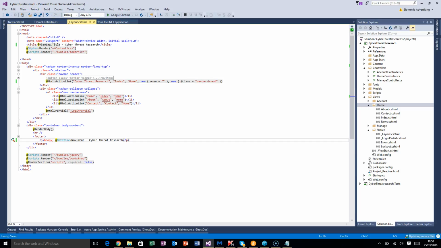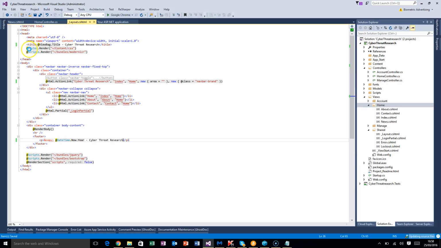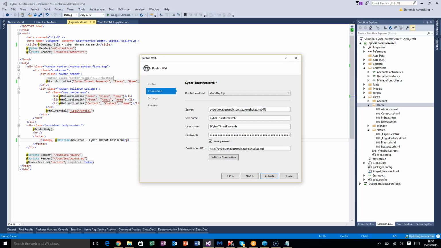What I want to show you now is how to publish it. So from Visual Studio, I go to the build and I publish. Because I originally created this site as an app service, it already has that information there for me.